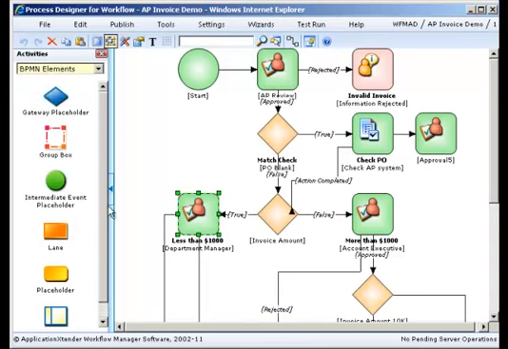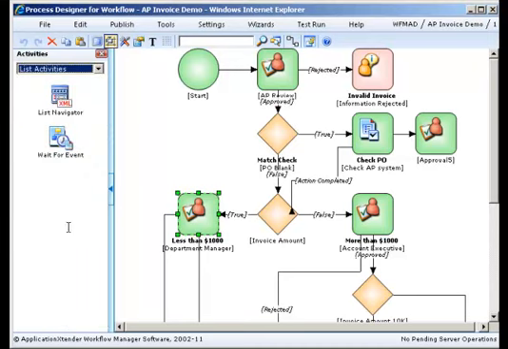BPMN elements. These are elements that come from Visio. Someone could create a map in Visio and then import the map into this workflow software and then just enable it. Or they could create it using these BPM elements and then export it out to Visio if they wanted to. List activities. These are if you want the workflow to use a list or collect a list.